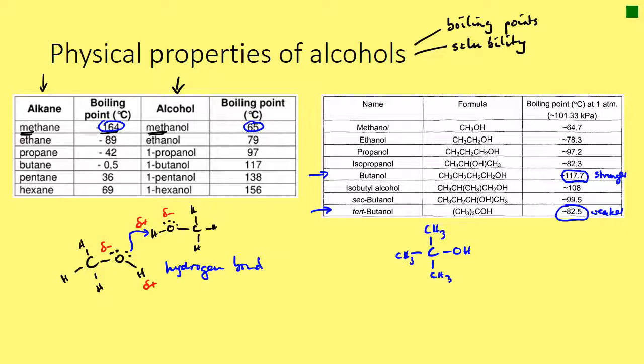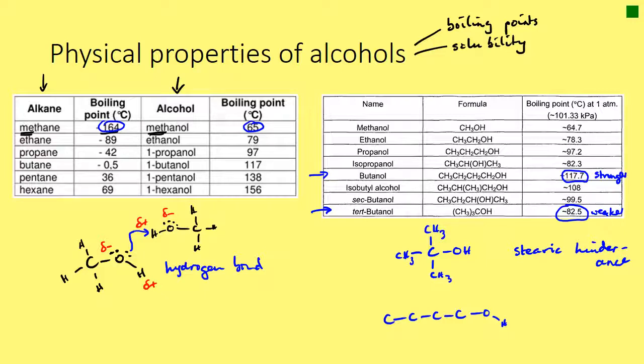What we can see is that there's going to be more steric hindrance. I'll write that down, that might be a new term for you, steric hindrance. With tert-butanol, it just means that these molecules can't get as close to each other as when they are flat or linear. So let's draw butanol out, 1, 2, 3, 4, with a hydroxyl group. You can see that they're going to get closer to each other than the bulky tert-butanol.